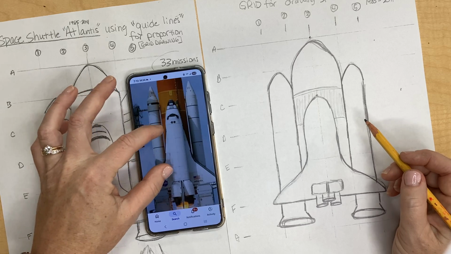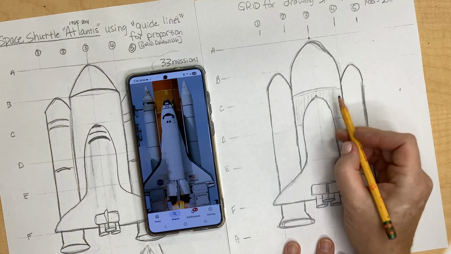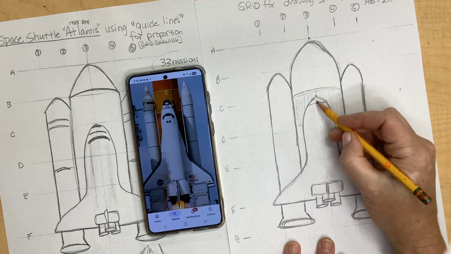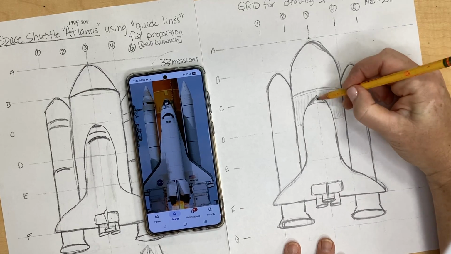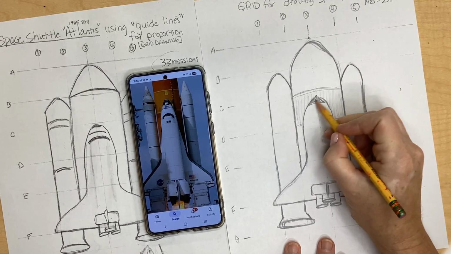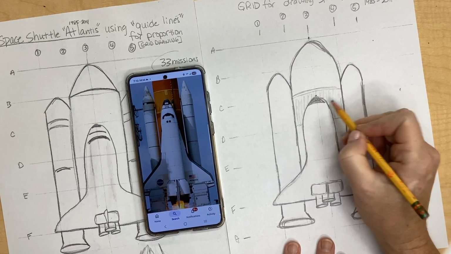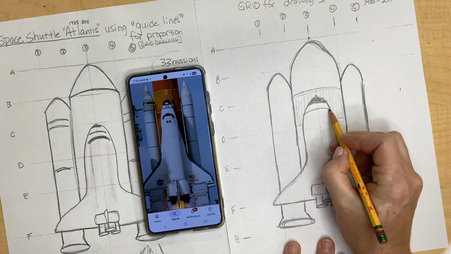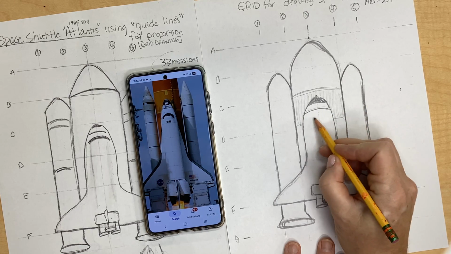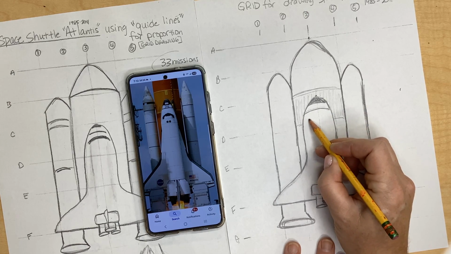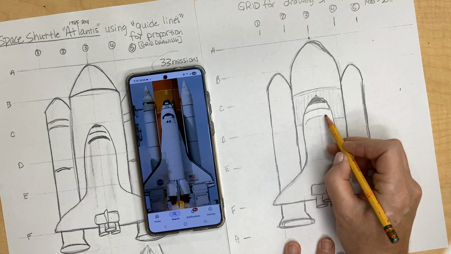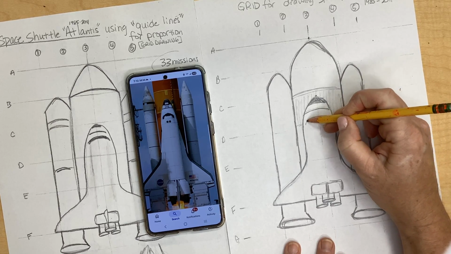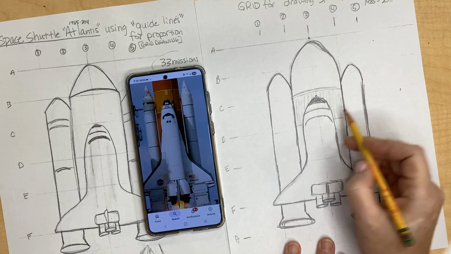I'm not going to get super detailed on the orbiter, but it's darker up at the nose. And then you do have the part that it's kind of like the windshield of an airplane or the windshield of a car. It's where the astronauts can look out.